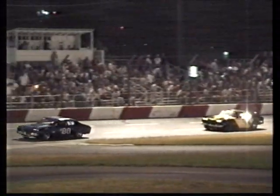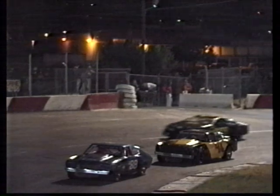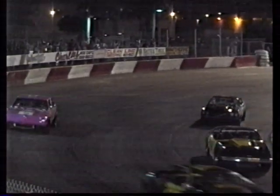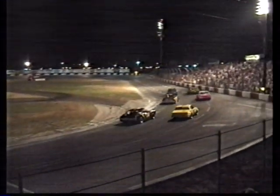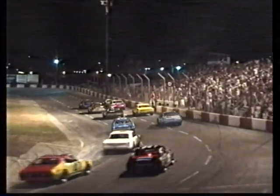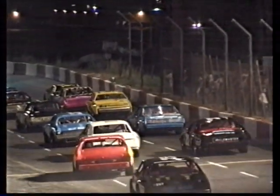Chuck Van Buren will start on the pole with George Bellman in the Doc Harrison 295 car starting on the outside. Then it'll be Doug Booz in the 214 car with a 201 car, Danny Gay, outside of row number two. Doug Carpenter in the 291 car and Rob Freeman. They start in the third row. Terry Falk in the 271 and the 299 car of Jeff Wright. Then the Don Lindenberg machine.